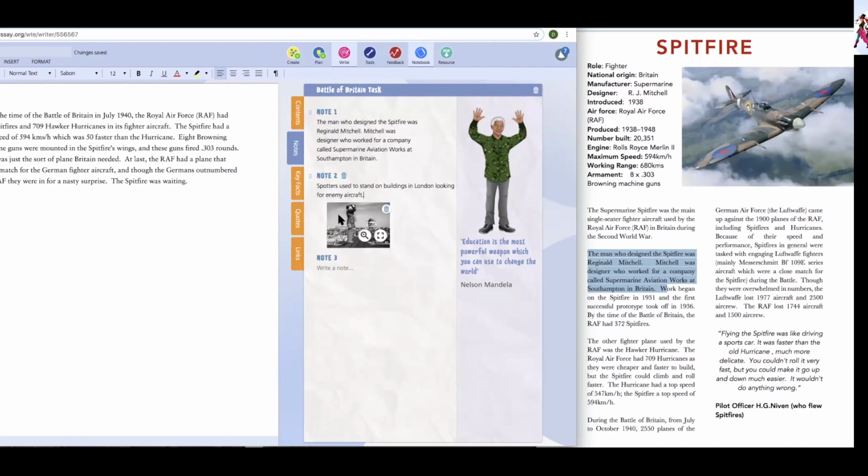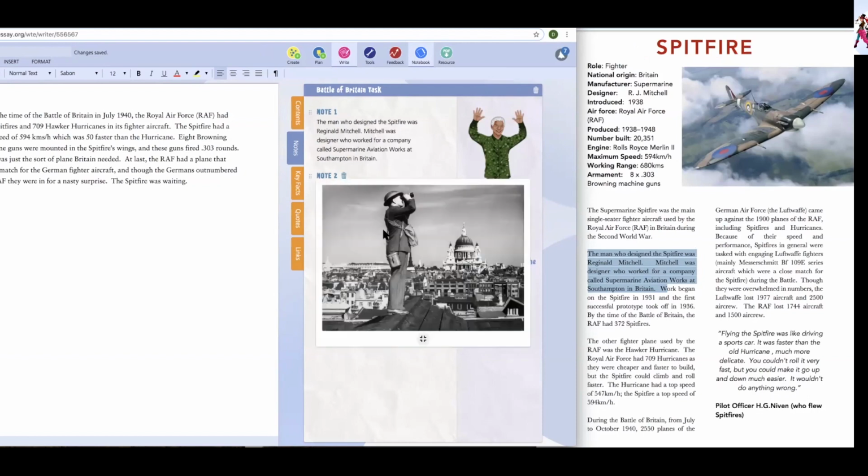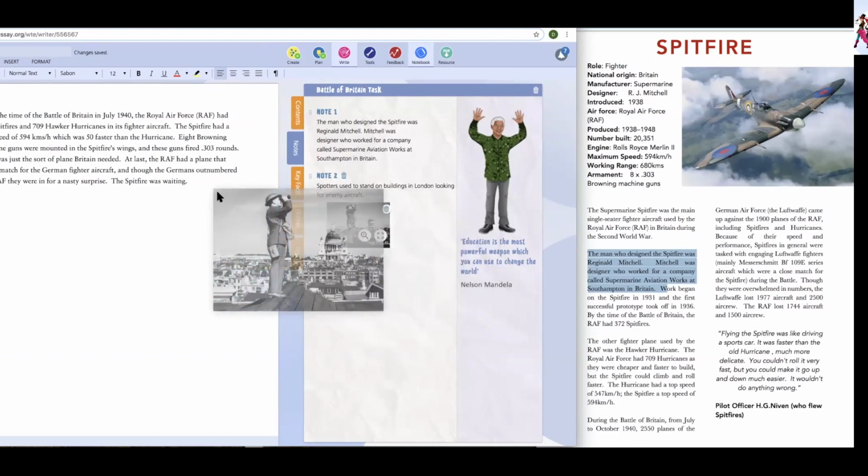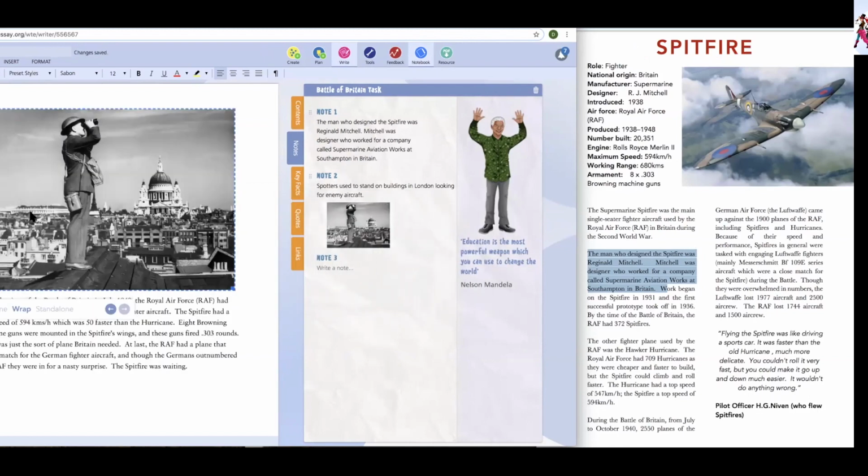If I really like that image, I can not only look at it large and go, yep, that's a useful image, I could use that in my task, but I can take it from my notebook and I can do that.